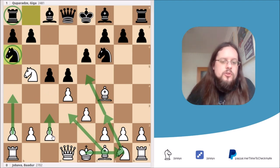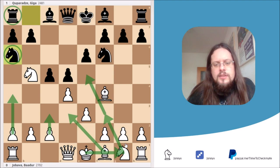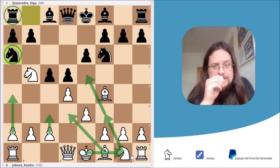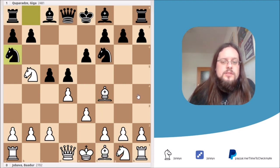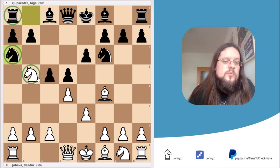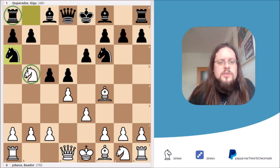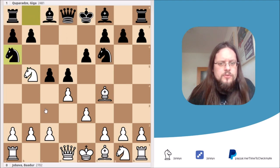How do you defend the c7 square after Nb5? There's only one good move — knight to a6. The good thing for white is a simple plan: push pawn to c3, push a4 to support the knight on b5, develop the knight to f3, bishop to d3, bring the knight to e5, and castle short. The position really plays itself for white while black struggles to develop. This single knight binds two of black's pieces — the rook on a8 and the knight on a6. The knight on a6 cannot move because of the threat knight to c4 check, knight to c7 check. And the rook cannot move because we could grab the pawn on a7.